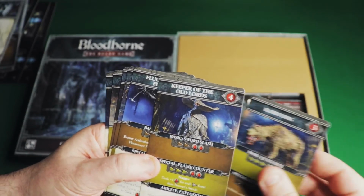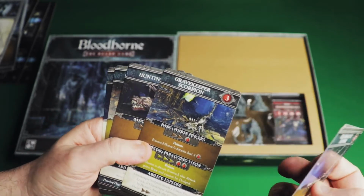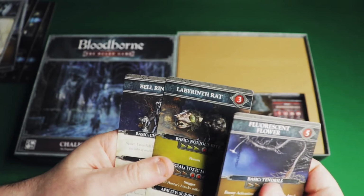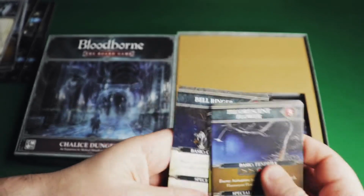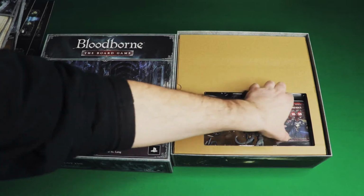So Rabbit Dog. A Keeper of the Old Lords, looks good. Fluorescent Flower. A Gravekeeper Scorpion. A Hunting Dog. Labyrinth Rat. What is this? Crazy art. And a Bellringer. Ooh, these are cool in the game. So that's the enemies that we will find next here on this box.